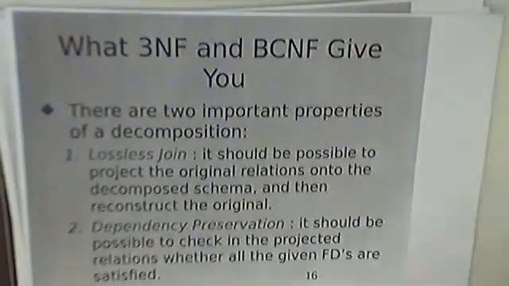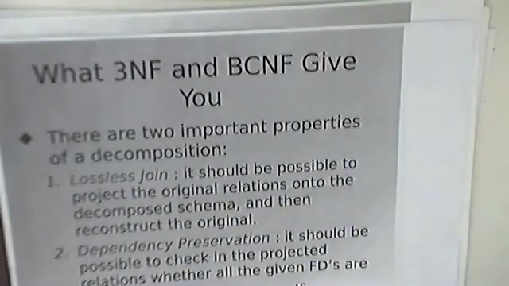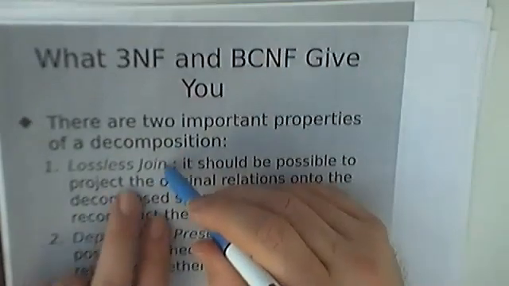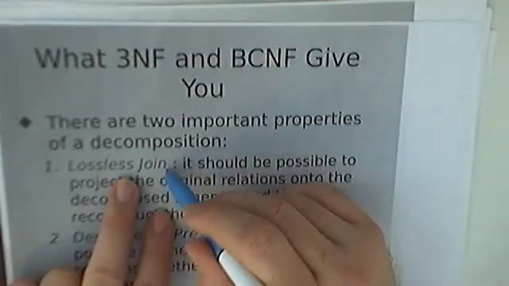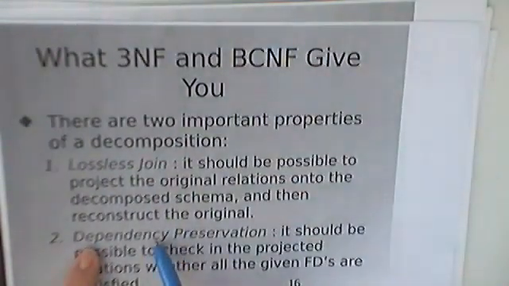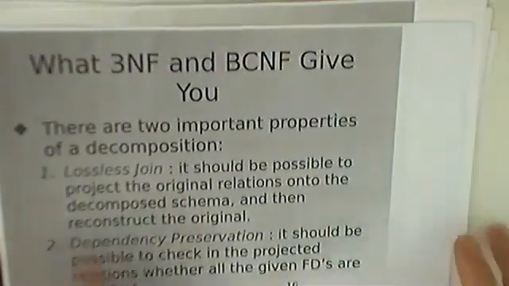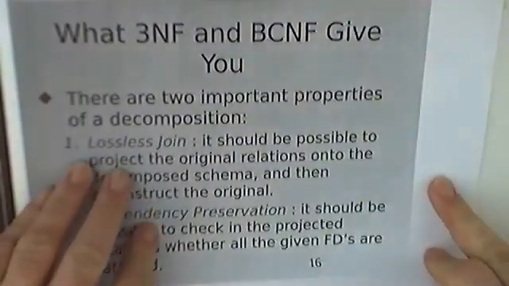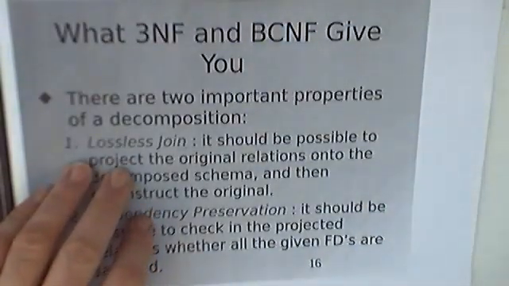Okay, so just to recap the whole thing, both our BCNF decomposition algorithm and our 3NF synthesis algorithm always give us losslessness, right? So we don't lose any information, but we can only be guaranteed that dependencies are preserved under the 3NF synthesis algorithm. I hope that's clear. Are there any questions about this? Any questions in the chat? If not, we'll move on to multi-value dependencies and what's called fourth normal form.